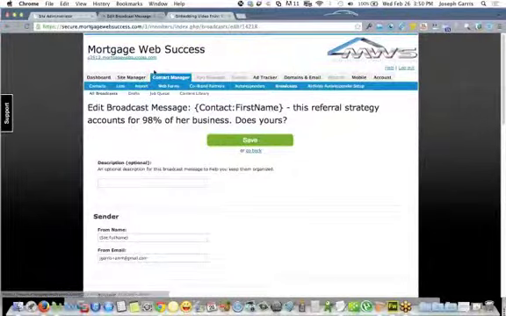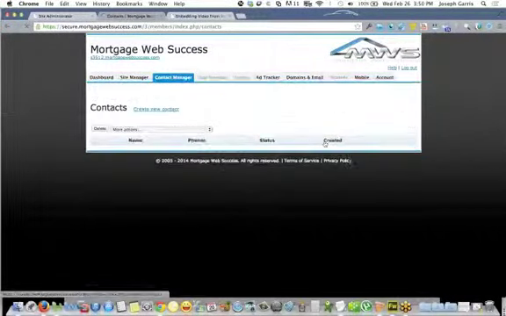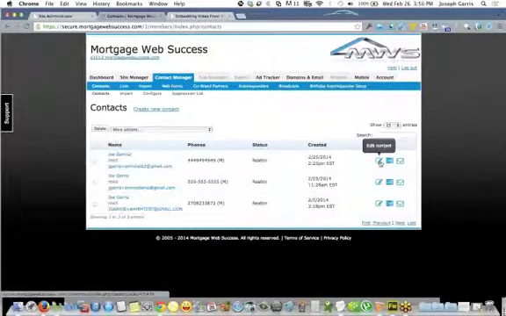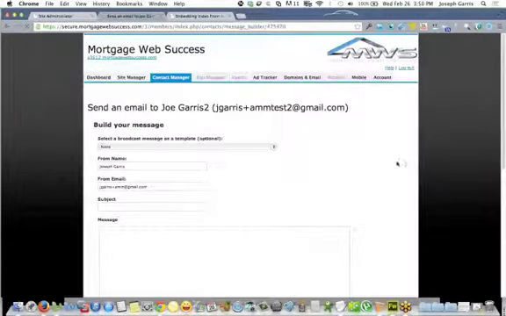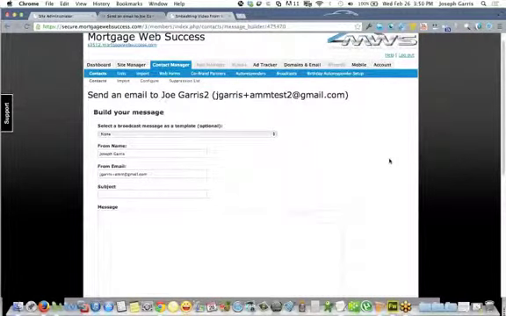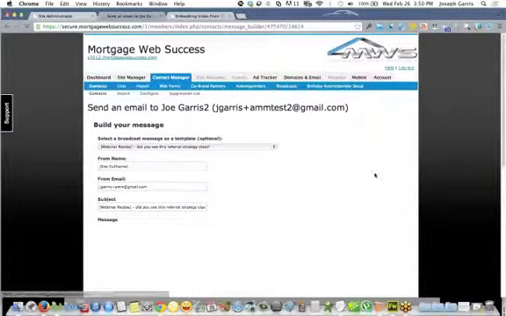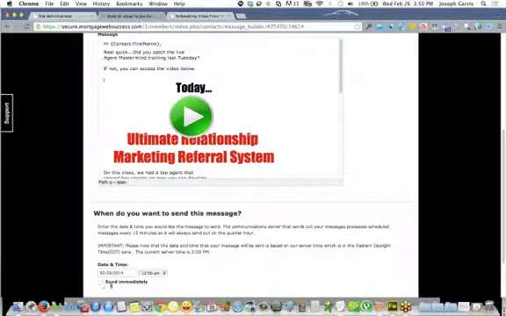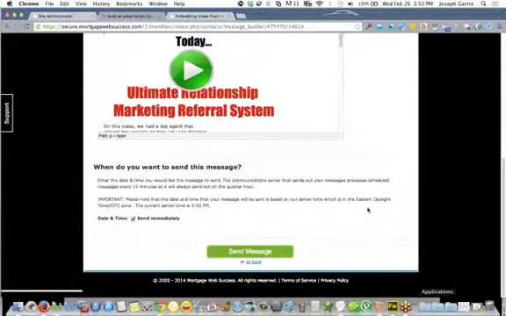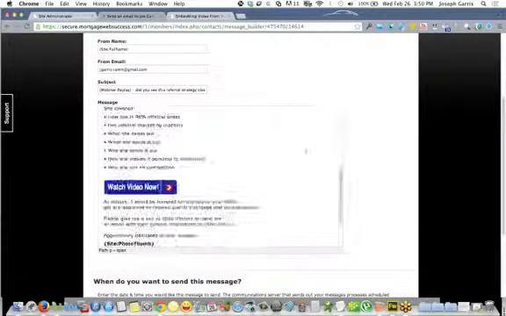Alternatively, another way to do this, and I just closed that page, apologize, is to go over here and you can click send email. This is where I said you could send a one-by-one email in addition to scheduling through the broadcaster, which we just showed a few minutes ago. You can actually schedule an email. Let's say someone says, hey, I didn't get that replay. Here's what you do. Find their contact, click on that little send email button, boom, click the replay template, click send immediately, click send message. Everything's right there.